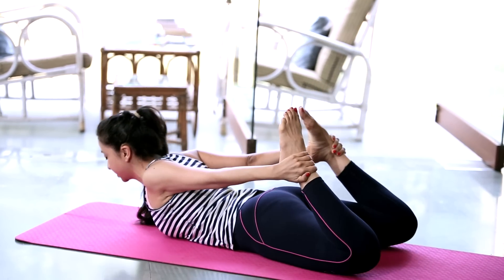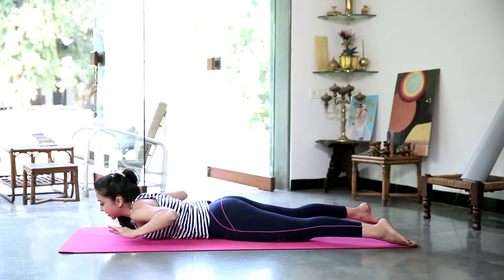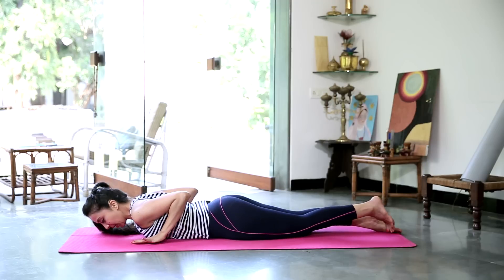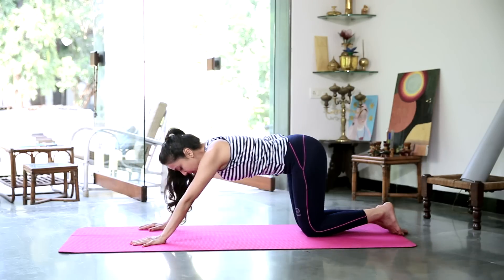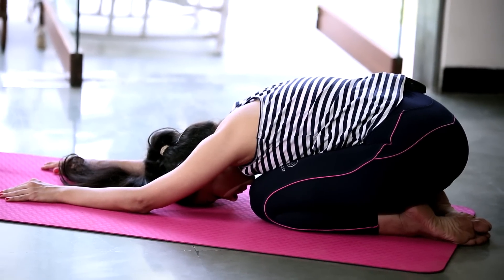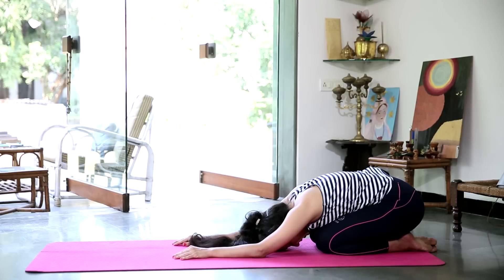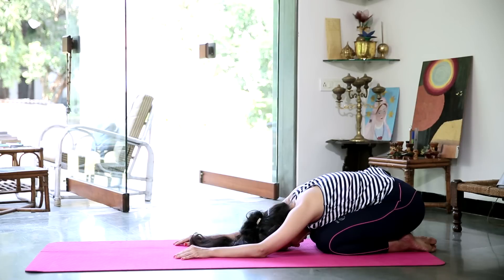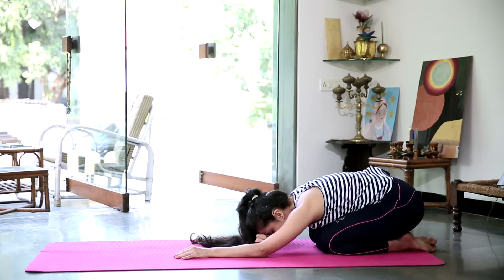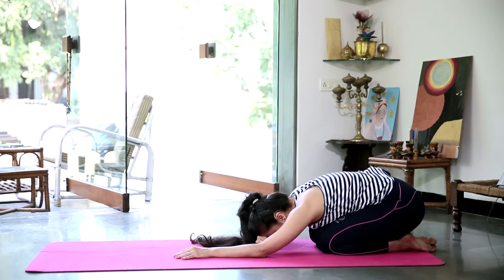Take a nice long inhalation — bring the arms and legs everything up as high as you can, holding there for a good 15 seconds if you can. If you get very tired, you can release the pose earlier. Find a place on your stomach where you're not rocking forward and back — a nice stable hold. Gently release the pose. Rest for a moment. When you feel your breathing is back to normal, draw the feet together, bring your hands underneath your shoulders and push back into child's pose. Take three deep breaths here — relax your shoulders, release the lower back fully.